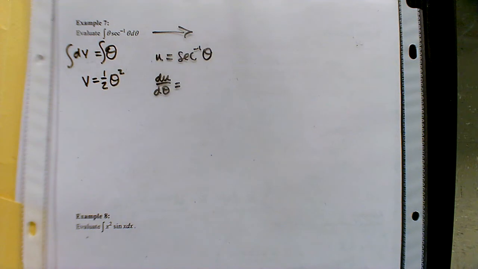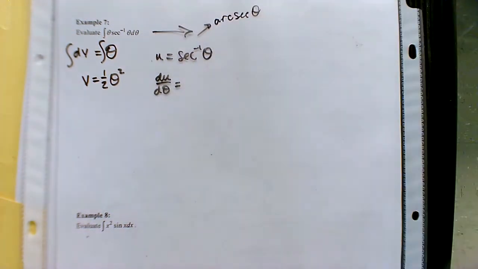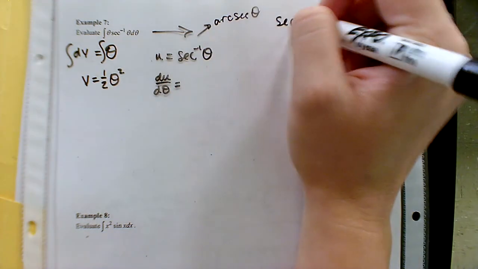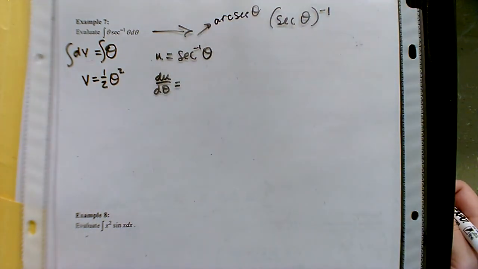Well, I just have a question. They write it like that all the time. Isn't it the same as like writing arcsecant? Yeah. So, how do we tell which one's which if it's just secant to the negative? They're exactly the same. But what if it's secant to the negative first power, like 1/secant? Then they write it like that.